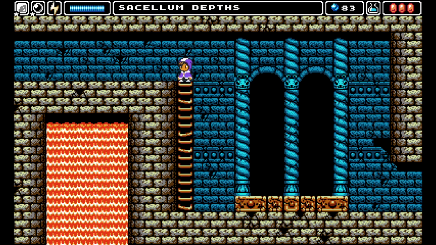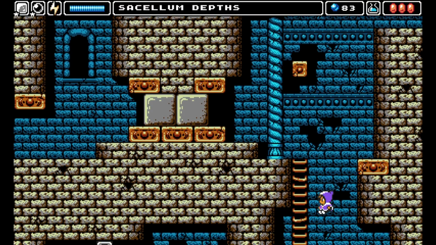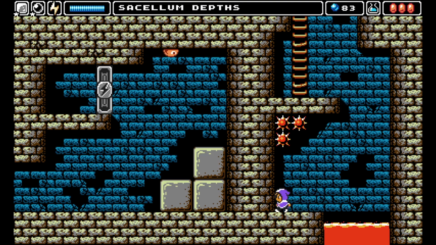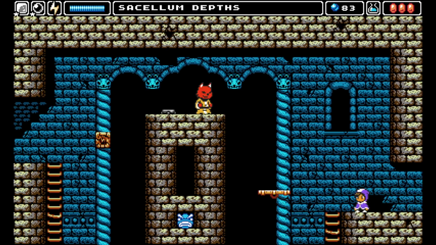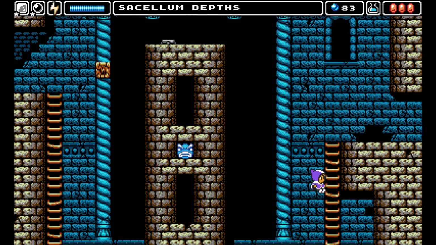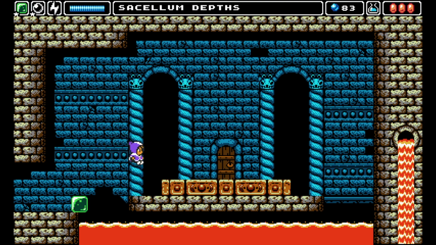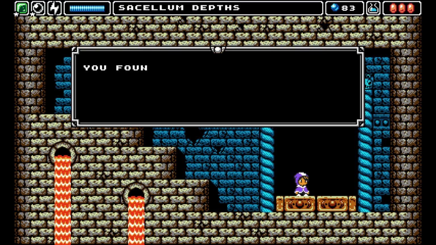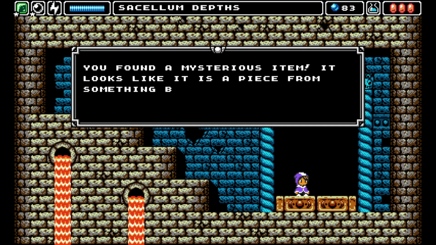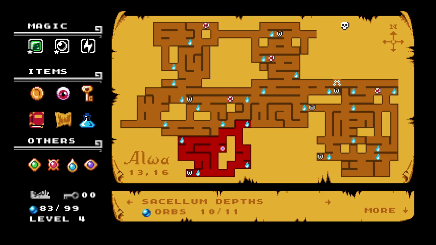Oh, wait. Is this the one that had, like, the skull? Okay. Go down and right. Oh, look, a door. No. Wait, maybe. It's like a boat. It looks like it is a piece from something bigger. For some reason, it feels very familiar. Yeah, check the menu screen now. Yeah, we got the second piece. We got the boot and we got the boat.